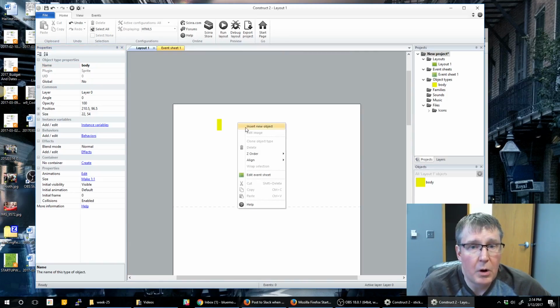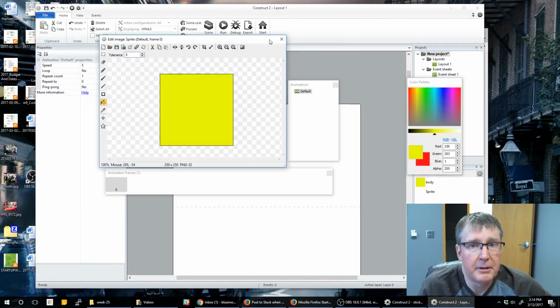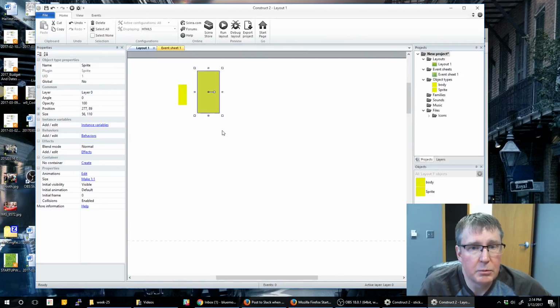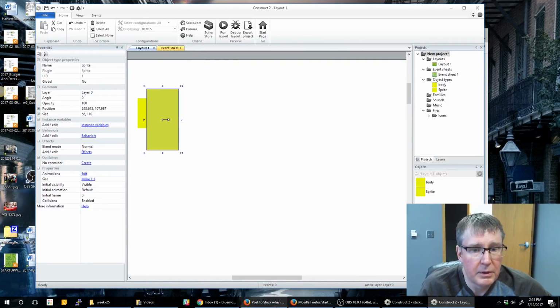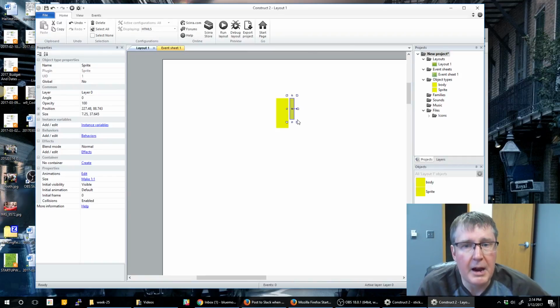Now let's create two arms, and we're going to do the same thing. We're going to do a sprite. I'm going to fill it with the same color, yellow. And we're just going to make these real thin arms. I'm going to have to zoom in here. We don't want our character too big because we want him to kind of be a little bit floppy, but we can adjust him a little bit here as we get started. So we want to just place his arm like right about there.